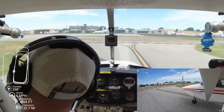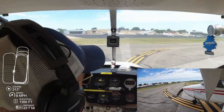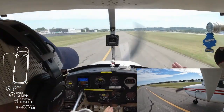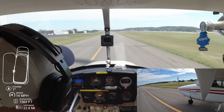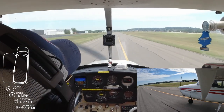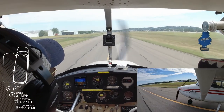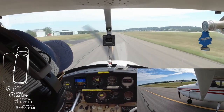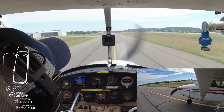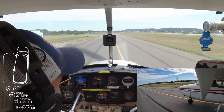Right. You wouldn't back taxi on the runway at Springdale because we've got a taxiway that goes all the way to the end. But if they were painting the taxiway, they'd say back taxi on the runway. Or if they were repaving it or adding something to it and it was shut down, they do that a lot. And if they're painting the runway, sometimes they'll say you can land on the taxiway. I've done that before at some airports like Muskogee. Clarksville was like that. They just resurfaced their runway, and we went down there and landed on the taxiway. But it's not as smooth and it's not as flat. Sometimes you get a lot more bumps on the taxiway. They don't expect you to go very fast.